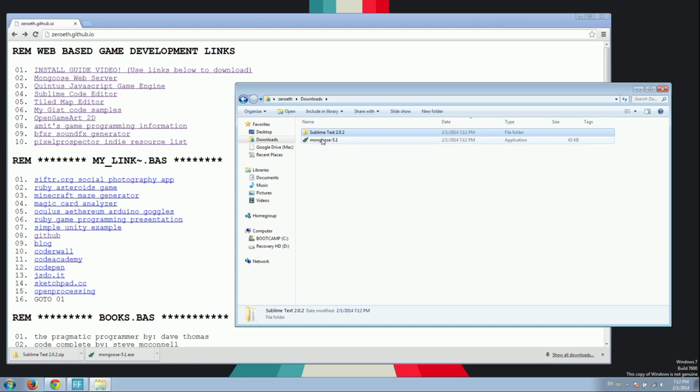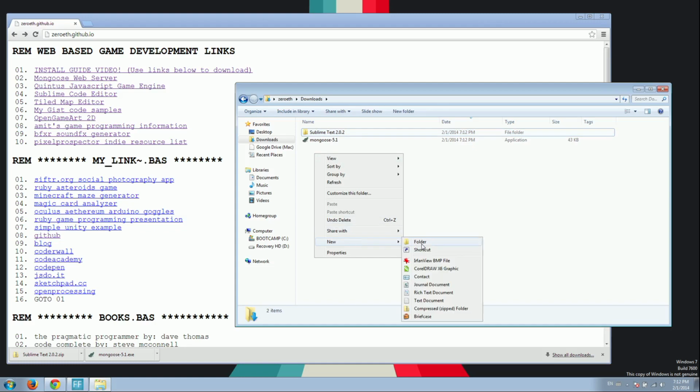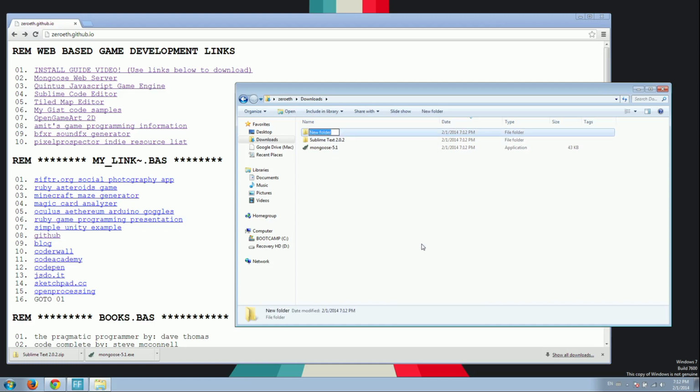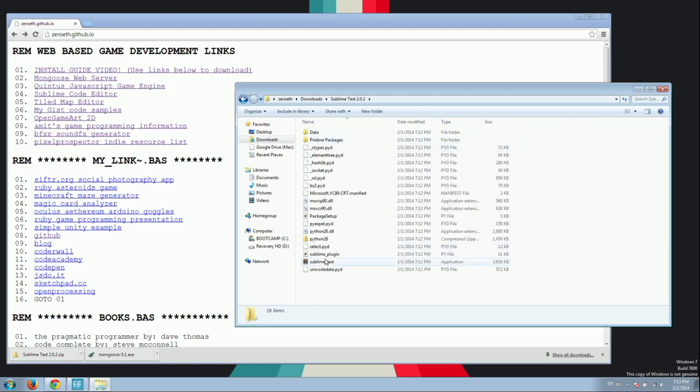So the next step is let's make a folder for our game. So file, folder, and I'm going to call it Shooteroids. You can name it whatever you like. And let's start up Sublime, because we're going to save a file in there. Down here it's the little black square with a little S in it.